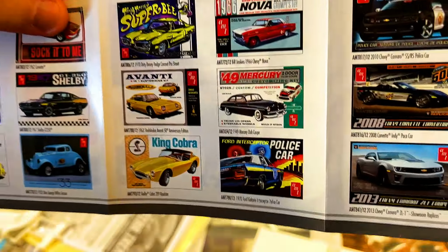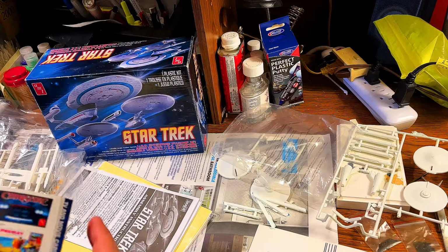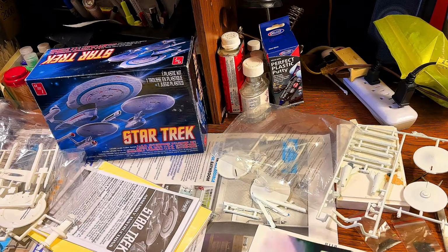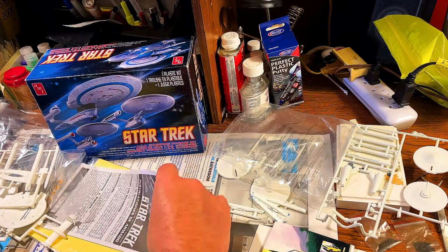I love the fact that Round 2 bought all of the, whether it's AMT, MPC, there's just so many model companies that are awesome, especially from our childhood, that they had bought and they had retooled. All right, let's move on to the instructions.